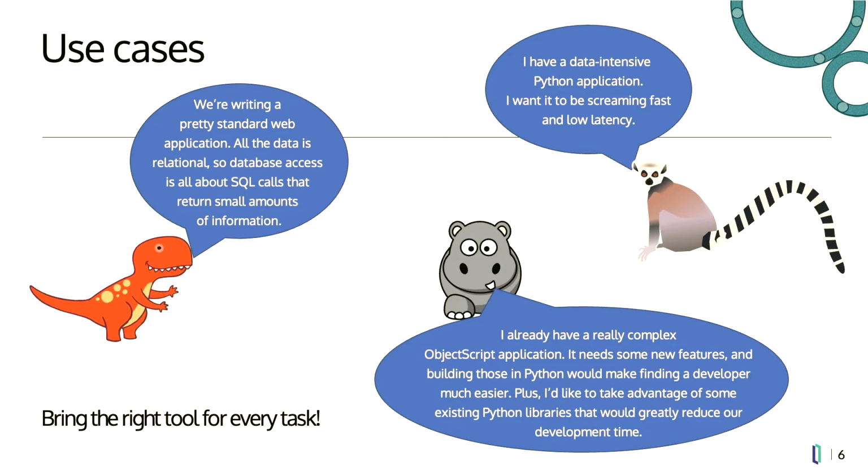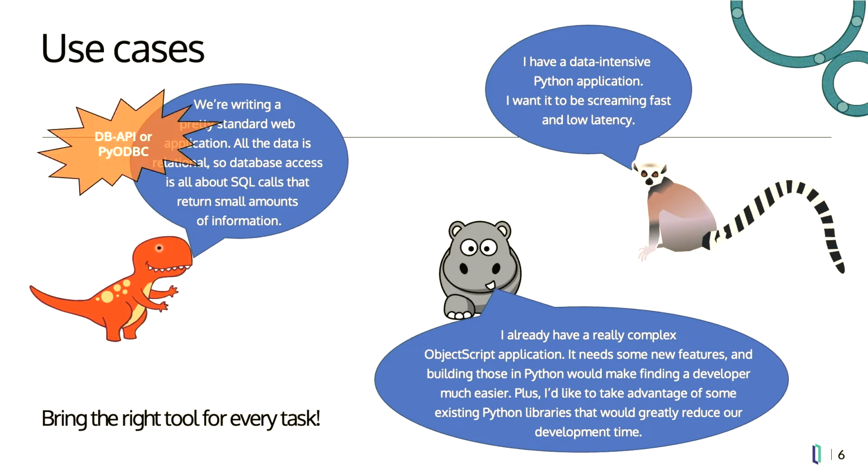And then finally, there's a special use case which is really unique to this community, which is you already have an ObjectScript application in place. It's probably many years old or decades old, and it's got all the idiosyncrasies that come with that kind of length of project. And you have new mandates, new features you want to build, and you'd like to change that process and bring in new teams. You'd like those teams to be working in Python because that's what you can get. But you have to add those features to your existing application. It can't be a whole new greenfield development. It's got to be incremental.